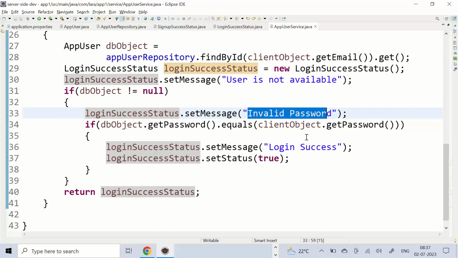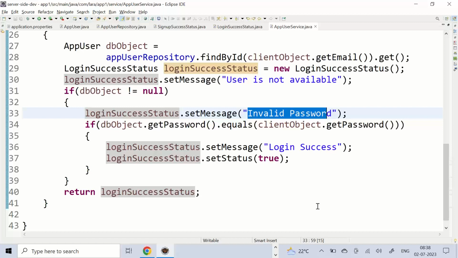This is the service layer. In the service layer only, the complete logic should be implemented, and different services should be interacted with. Any kind of logic, any kind of service interaction. Here, only database service interaction.